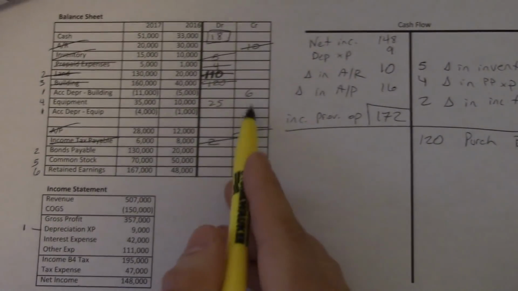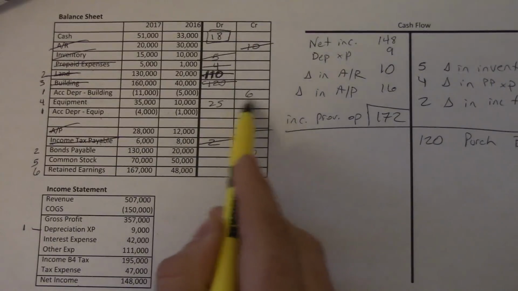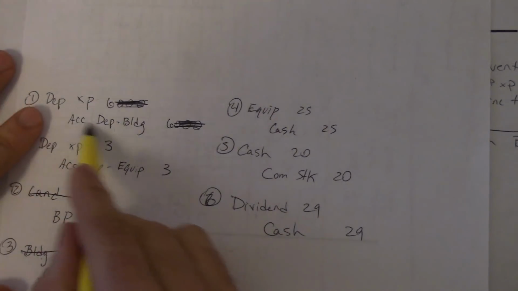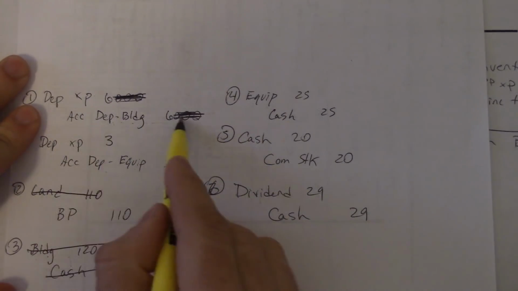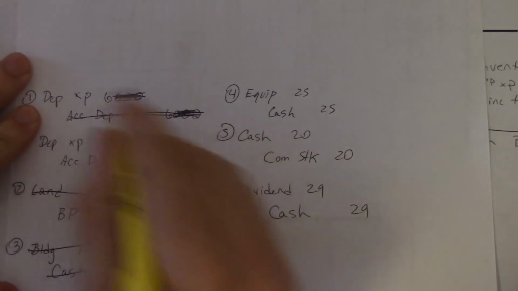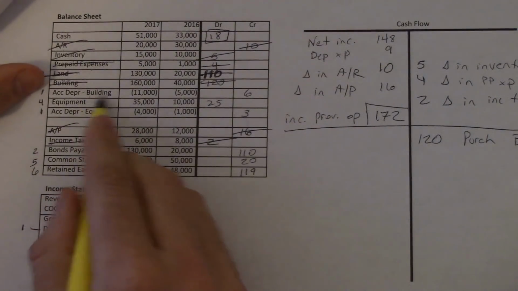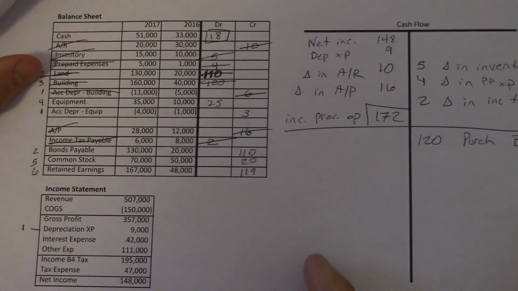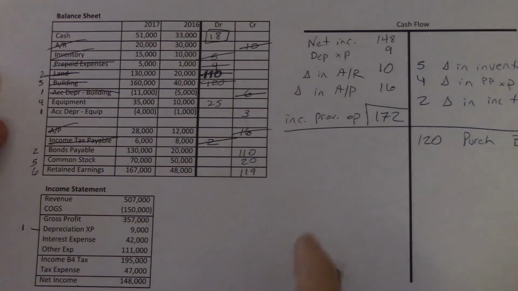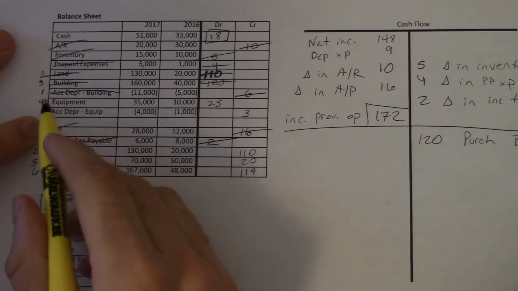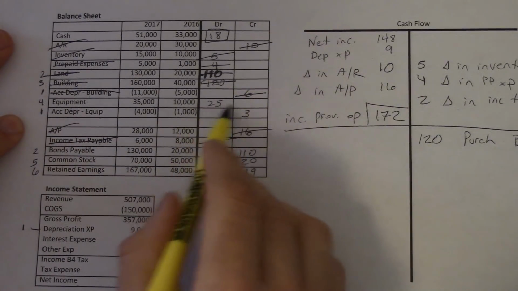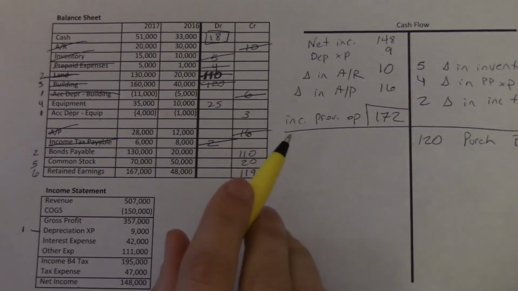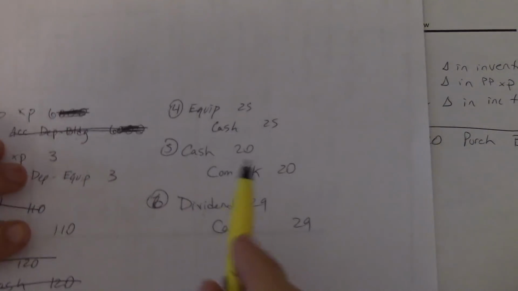But let's try to explain why accumulated depreciation is increasing by 6 as a credit. And in this case, it's also pretty easy. Accumulated depreciation on the building is being credited by 6, which matches accumulated depreciation on the building, a credit of 6 as well. Moving down, equipment. We've got a little mark here, so we can't just do the simple debit here, credit here. Possibly. So number 4, what's happening to cash?